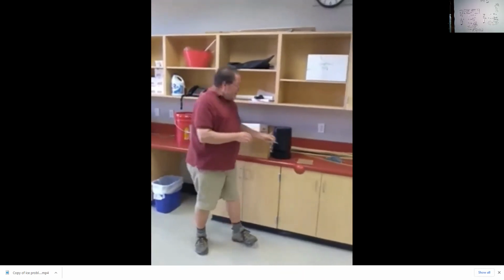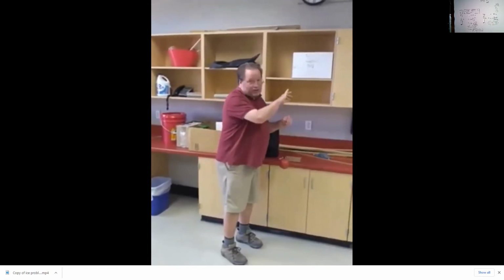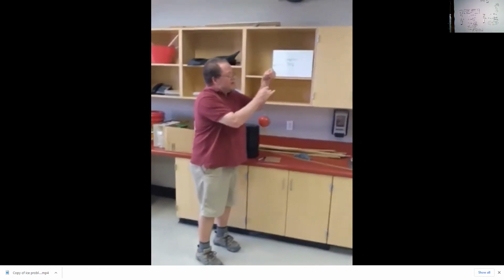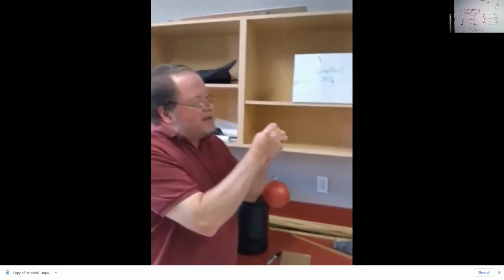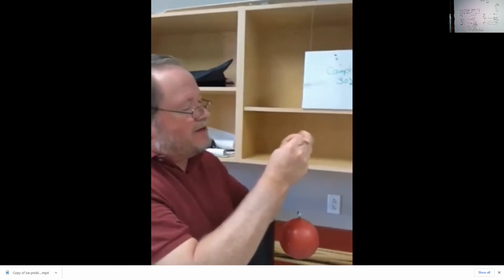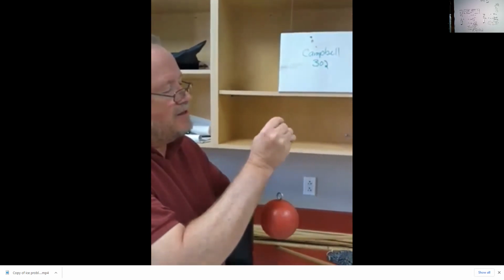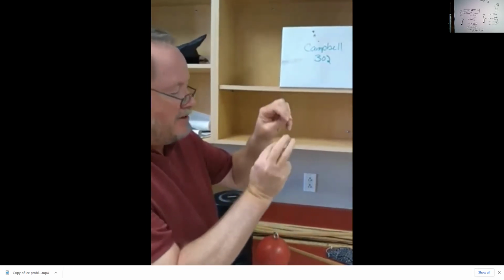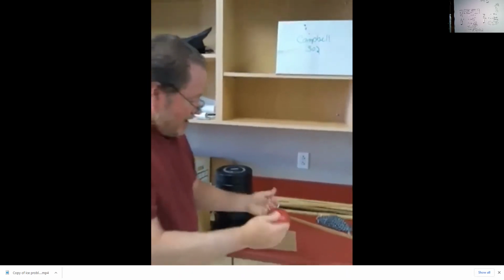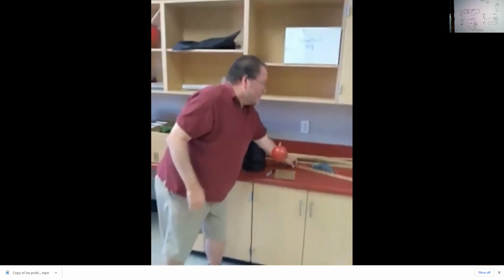Okay, first time, and we're going to test it against the predicted time. Now, if length really does control the period of time that it's going to take this pendulum. So here you guys can see I'm shortening this length to test the idea that a shorter length should give us a shorter period, a faster period.